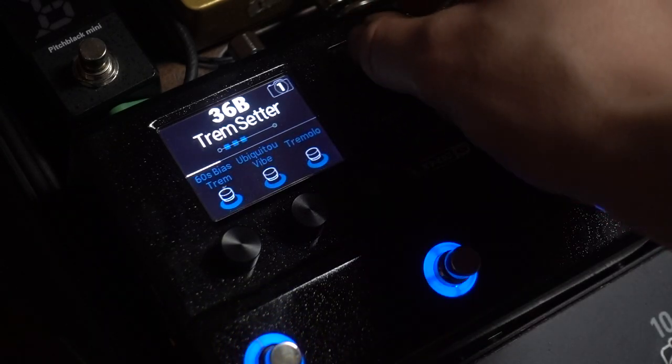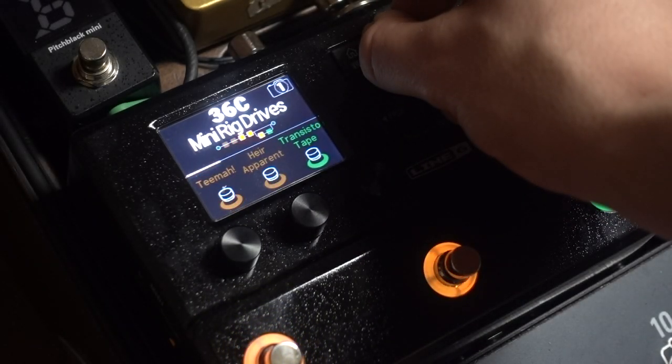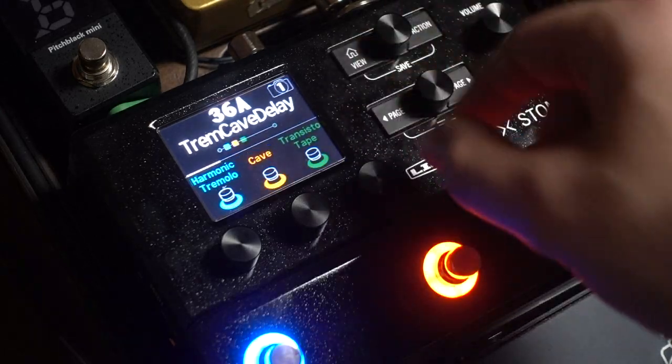Now, the way in which I've configured the HX Stomp is that there are 3 presets which are effects only, and I can then toggle through those from the top panel, maybe in between songs or for any relevant moments throughout a set. However, the last 2 presets are designed so if there's any situation where I need to run straight to the front of house using my board, I can do.